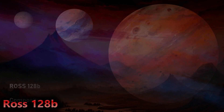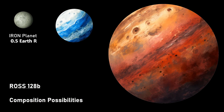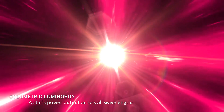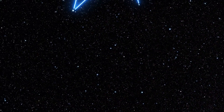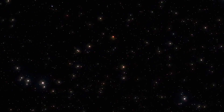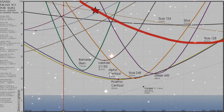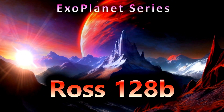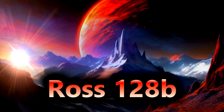An orbit of just 9.9 days means that this planet has seen many years of evolution around its host star, and it's past what was probably a much more violent history than it experiences today. The star is now one of the more tranquil and passive red dwarf stars we know of. Let's hope that in the not too distant future, when telescopes improve and gaze upon this system, it will join other local stars in being one of our very first planned destinations for galactic colonisation.